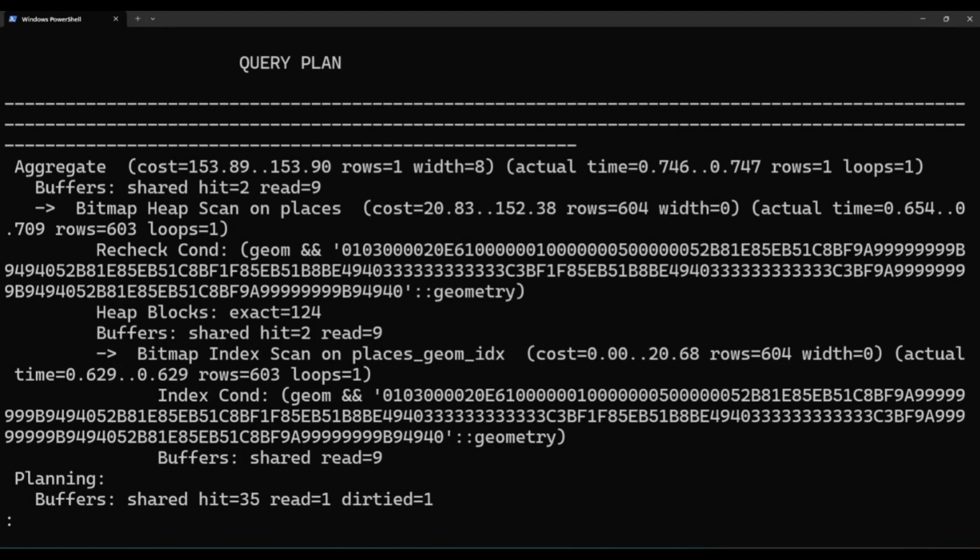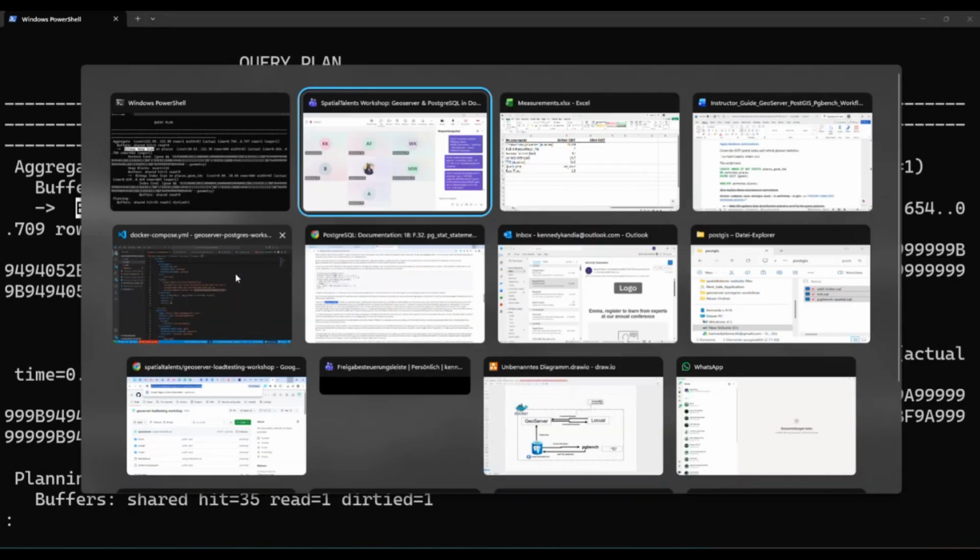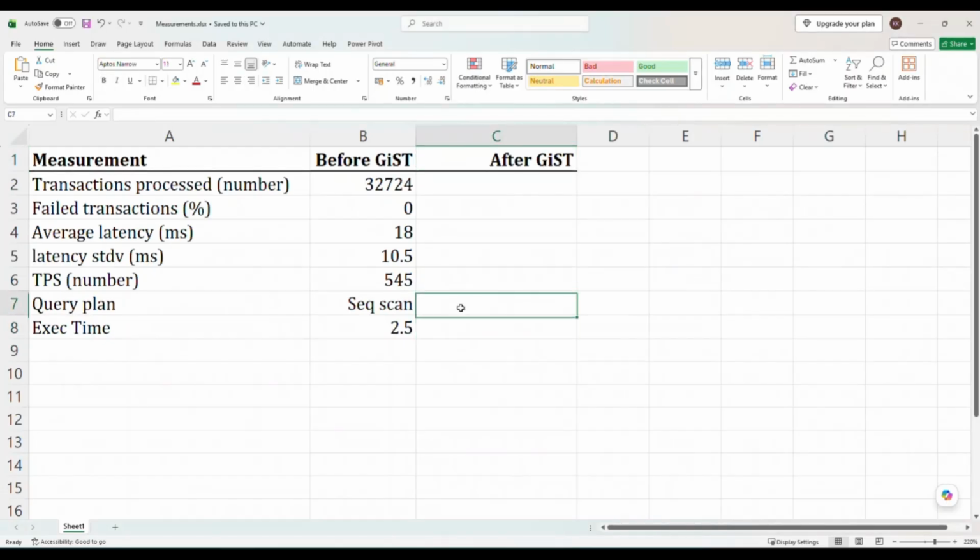Basically, that's what I did. I haven't changed anything, so it is the same logic, but I want us now to focus a little bit on some components. You see, this one is very different from what we had. One is that we are now using a bitmap heap scan. We are not using sequential scan anymore. I'll explain that in a bit, so I'll just write here bitmap heap scan.